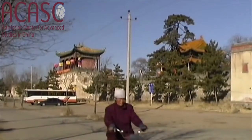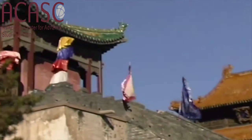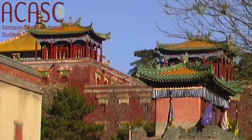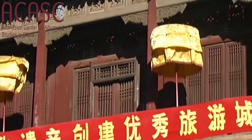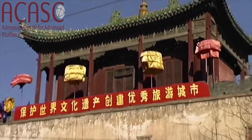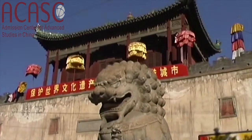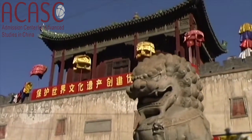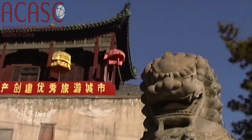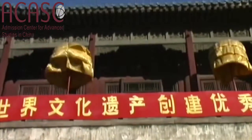The temple monastery of Zumi Fusho Miao is one of the most impressive buildings in the city. Translated, the temple's name is Happiness and Longevity of the Summer Hill. The temple was built in 1780 to mark the visit to China of a senior Tibetan religious dignitary, the 6th Panchen Lama. It is a replica of what was his own monastery in Tibet.